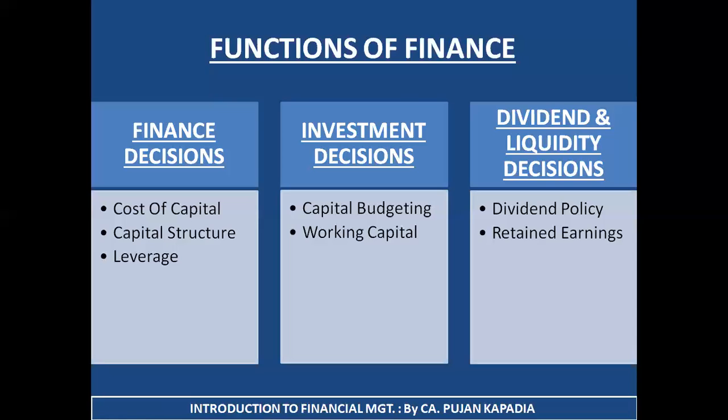And second is working capital decisions, under which we are basically focusing on my day-to-day capital requirement. It can be my cash, it can be related to my receivables or debtors, it can be with regard to my stocks or inventory. So these are the decisions taken with respect to working capital. What is working capital? Current asset minus current liability. So the decisions which are taken regarding my routine functions, my routine financial needs fall under working capital decisions. So this was about investment decisions.